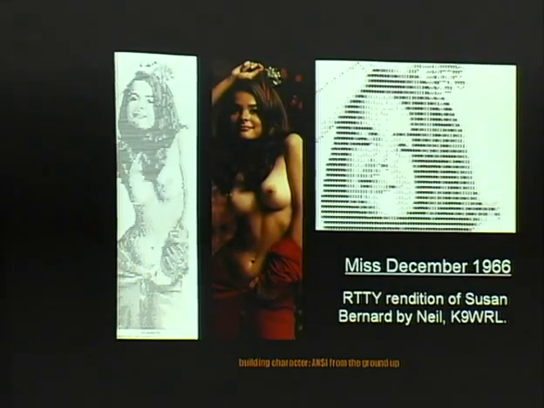It should be noted that the radio teletype operators were able to sort of trace. They could put tracing paper on top of the actual centerfold and run it through the machine, type over it, and then clean up the tape, run it through like six or seven passes, and get it to look almost exactly like the original. And so they were kind of acting as human scanners, basically.